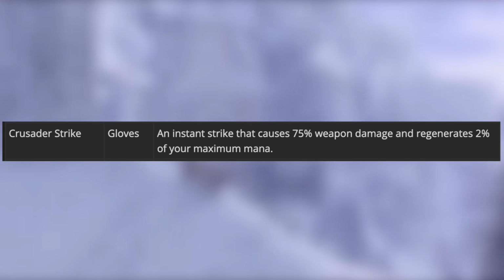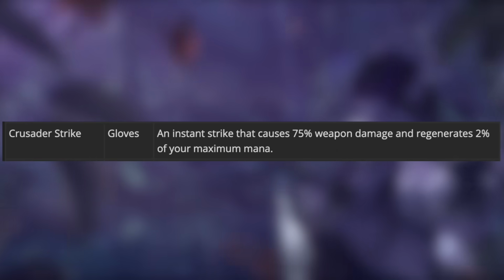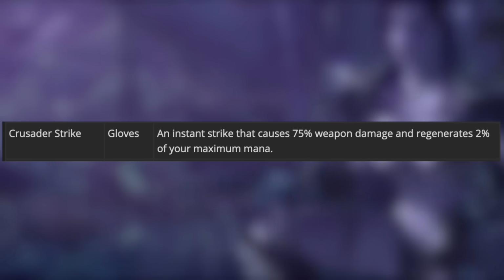Having this in vanilla is going to feel so funky, to the point where, as a Holy Paladin, there's no other rune you're going to get. I can't imagine, even if there are other runes that you unlock by level 60 on gloves, you're not going to use anything else, are you? Beacon of Light all the way. It's the same way Crusader Strike on your gloves is an instant strike that causes 75% weapon damage and regenerates 2% of your maximum mana. So you're probably not going to use anything other than that for Ret.